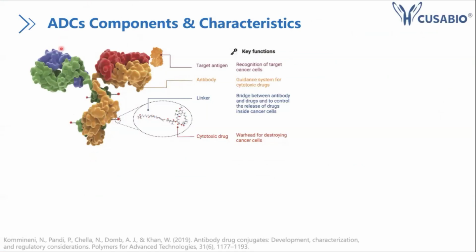the ADC. So as you see here, the ADC comprises a tumor antigen-specific antibody. This monoclonal antibody binds to the antigen that is preferentially expressed on the tumor cells, and is also linked to the cytotoxic drug with chemical linkers. After the antibody binds the antigen, the ADC will be internalized and then take action. So you see that ADCs have 3 different components.